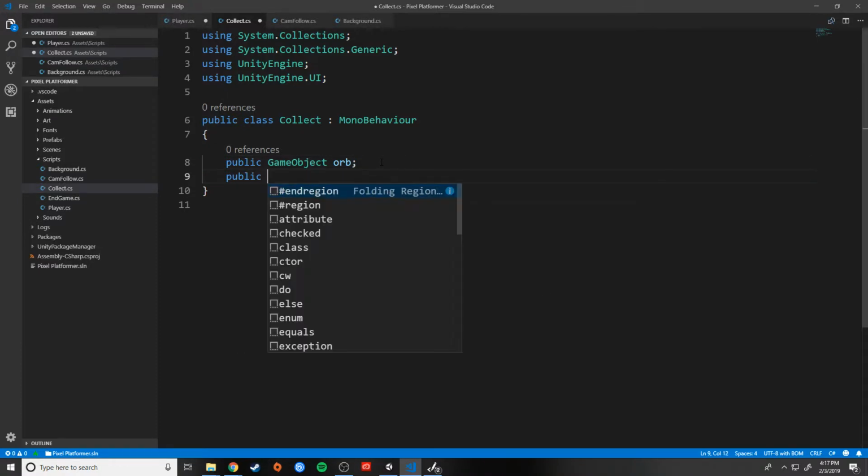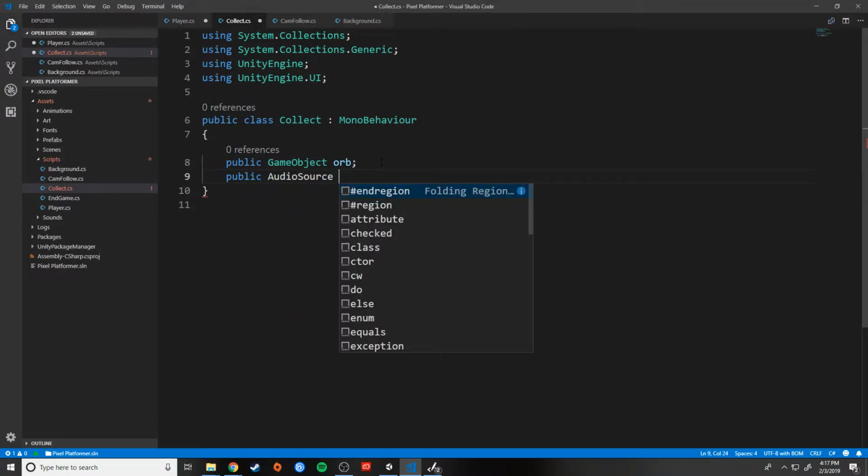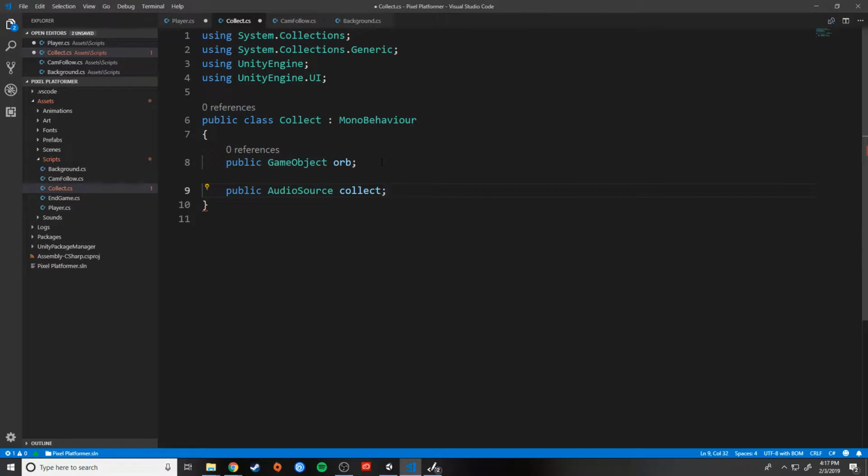And the other thing we need is an AudioSource, and we're going to call this collect. Actually, let's make this a little easier. Let's call this UI orb so that it's easier to understand what that is. Okay, so AudioSource collect. What an audio source does is exactly what it sounds like. It's just a sound effect.